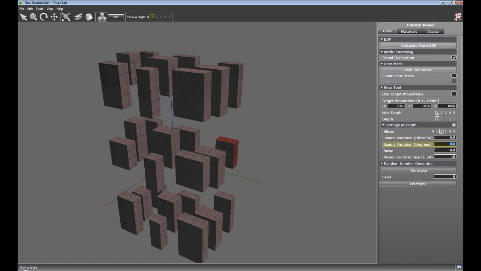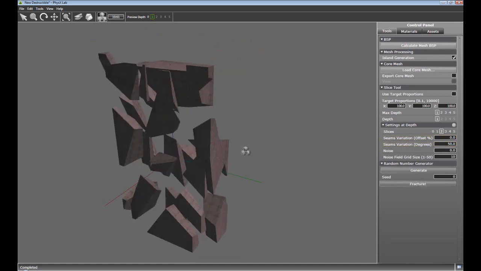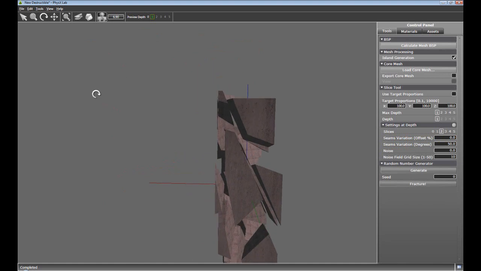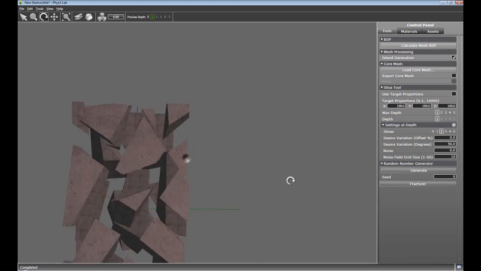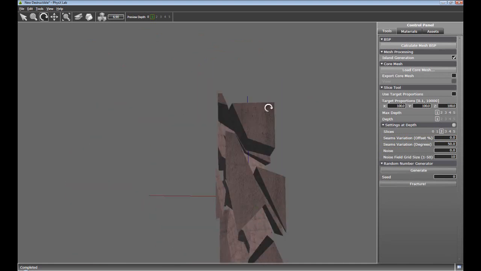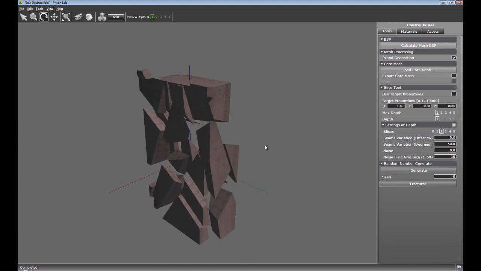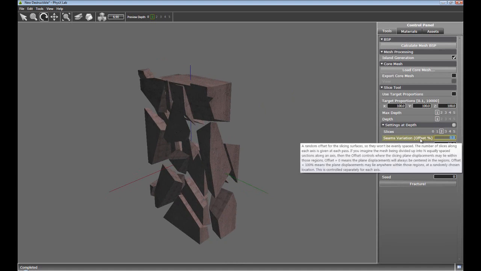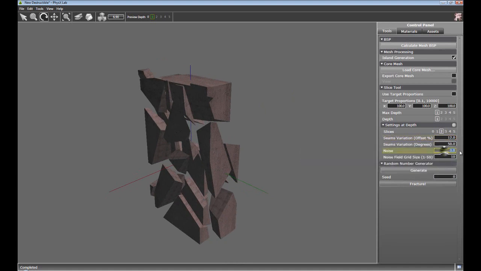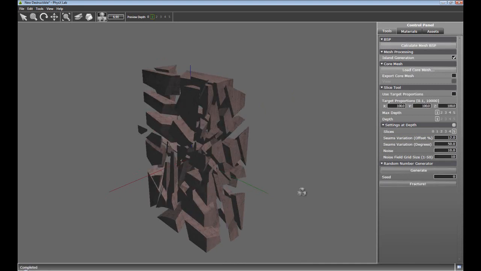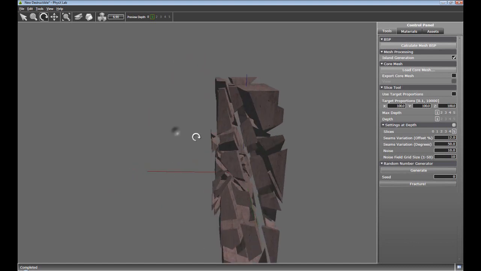And then we can also change the degrees, which you can see that now not only are they all a different size, but they're also much more varied in shape. And let's go on ahead and I'm going to set this to 12. I'm going to set the noise to 10. I'm going to set the slice depth to 5. And I'm going to fracture this. Okay, so with all those combined with our seed at 0, this is the outcome.